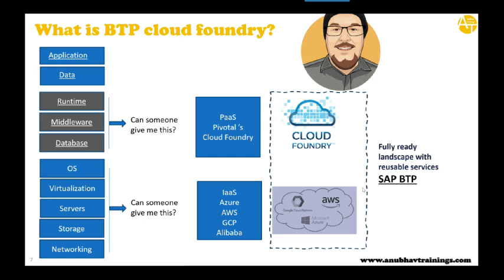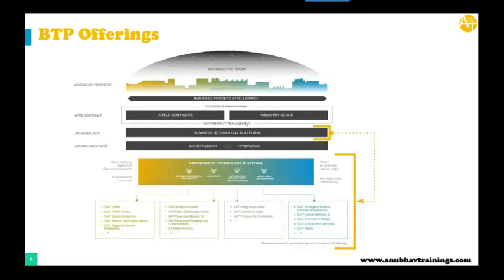You get it out of the box, so within no time you can immediately start focusing on your data and application. You don't have to focus on the rest of the things yourself, or your company doesn't need to do that. You get it out of the box from SAP through the Business Technology Platform. You can see P means platform. So that's why BTP is a platform as a service. Wow, great. So now let's understand what this platform offers.